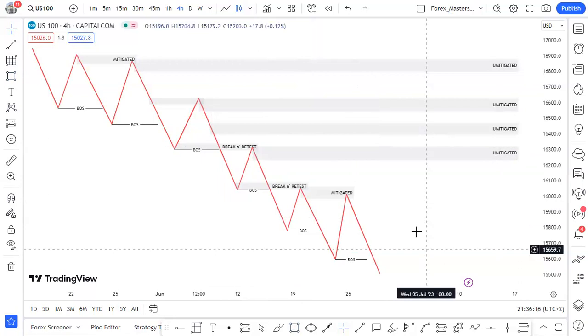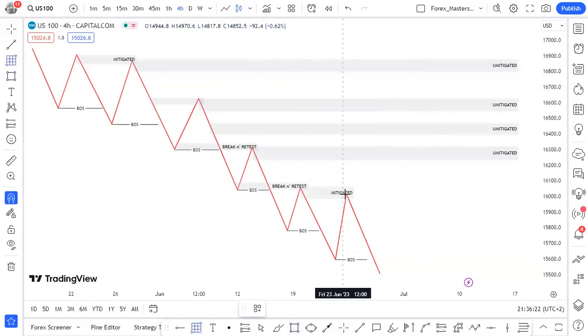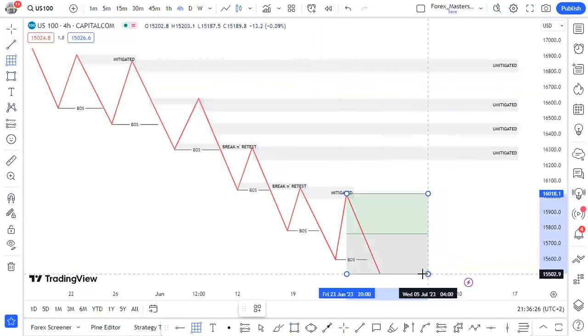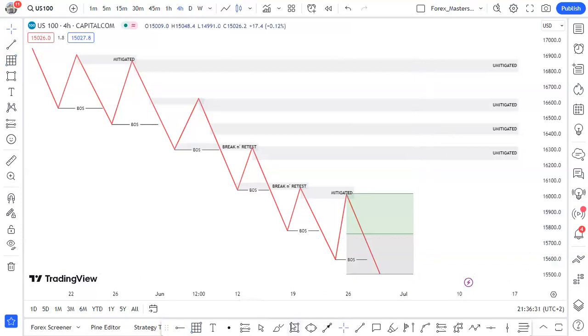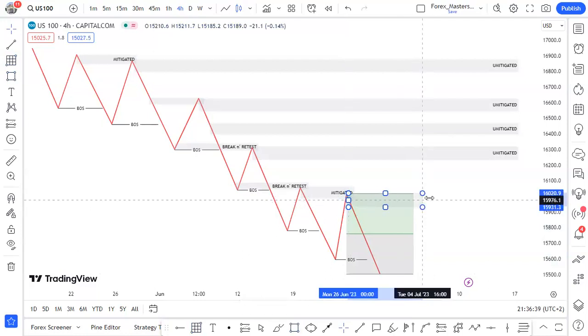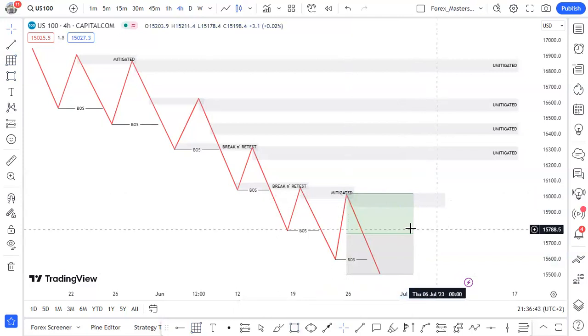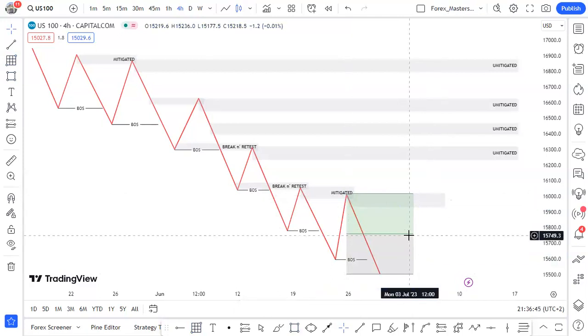Now, you may be saying, okay, we have a recent break of structure, because again, we don't know when price is going to reverse and become an uptrend. All we know is that for as long as the market keeps on giving us those selling opportunities, we'll keep on selling. So even at this moment, I'll still sell the market. I won't anticipate a reversal because I don't know when that reversal is coming. You get it? So you don't have to start anticipating a reversal.